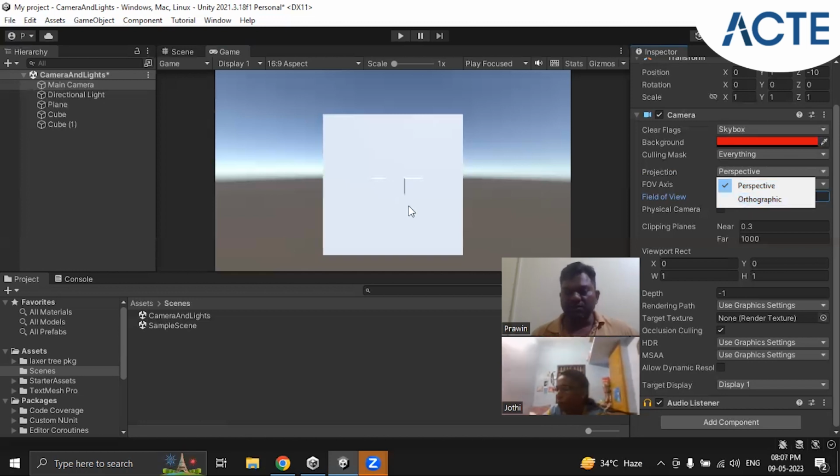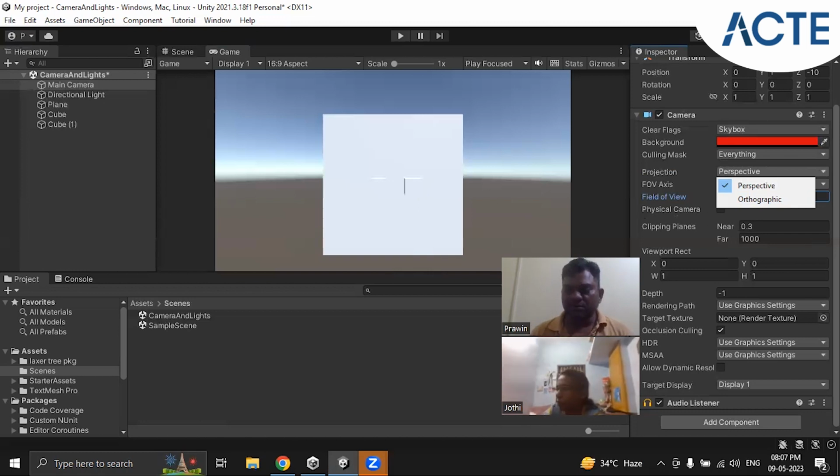Yes, if we just consider we are seeing this cube from here, from the center, focusing from this center, we will not be able to see the other four edges. Only that square in front of us, whatever square of the cube is there, that we will be able to see. That is orthographic. Perspective means the camera will be somewhere here, and from here we'll see everything. So normally we use perspective.